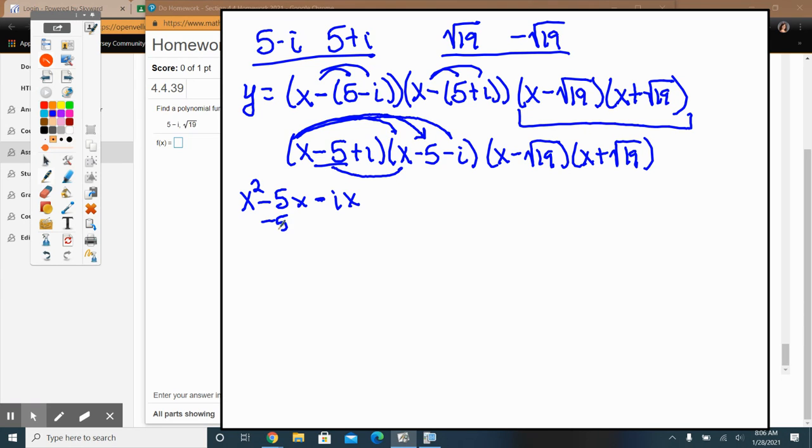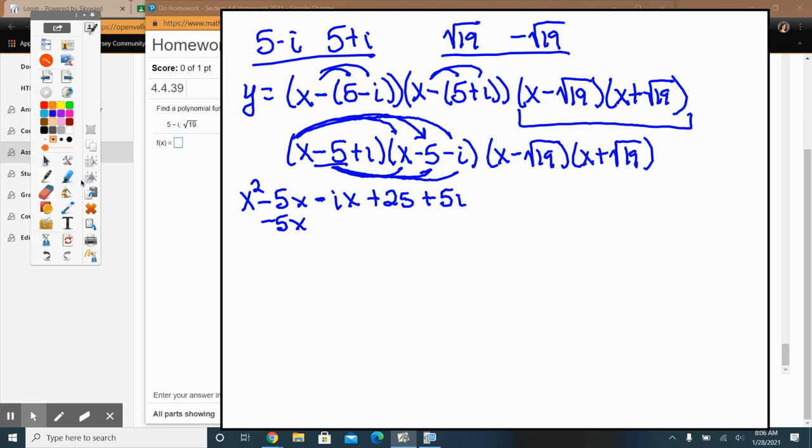I'll put that here. A minus 5 times a minus 5, that's a plus 25. I could put it over here. I could put it wherever I want. It doesn't have a like term though, so I'll just put it over there. And then this will be a plus 5i. There's no plain Jane i's either, so I'll just put a plus 5i over here. Hoping that drops out as well.